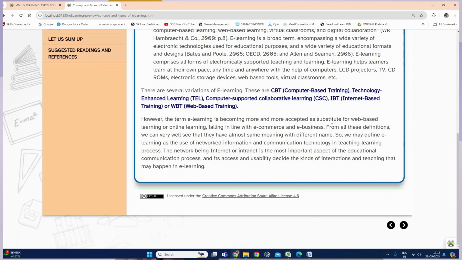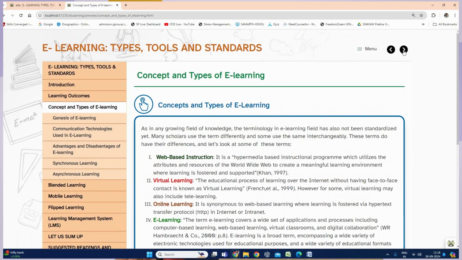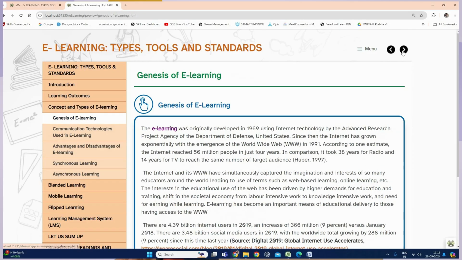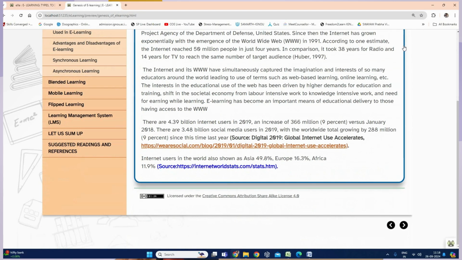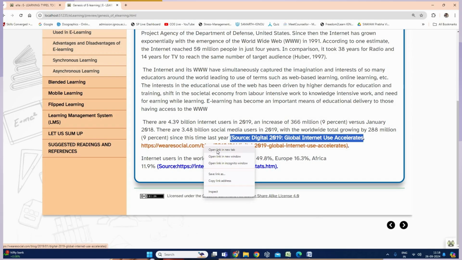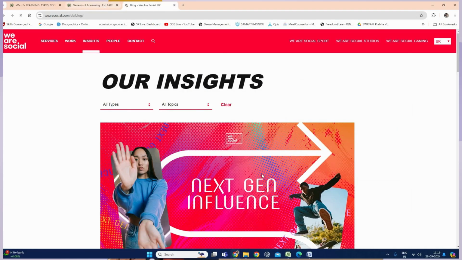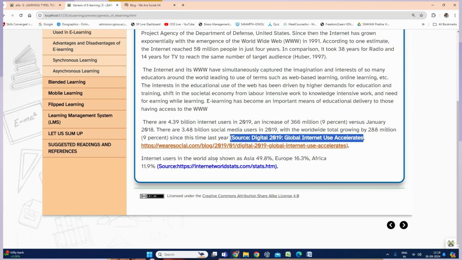The next page covers the concept and types of e-learning. The text was copied, and here you can also see the source file and related hyperlinks. When I click the hyperlink, it takes you to the original source of the document, where it was written and by whom. It opens in another tab. I can see what that website is and come back. Then I move to the next page, where the source HTTP link is also there. You simply click and it will go.